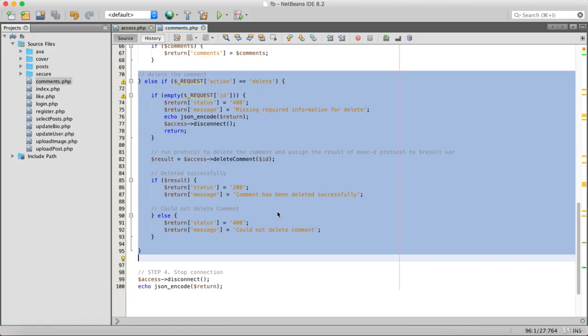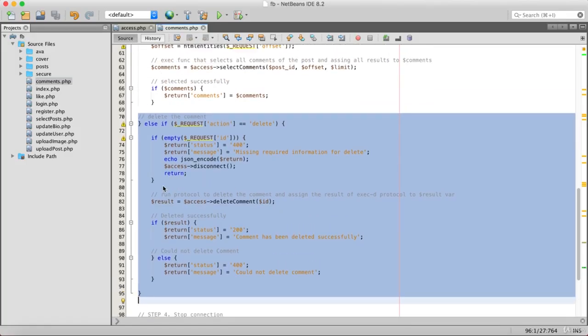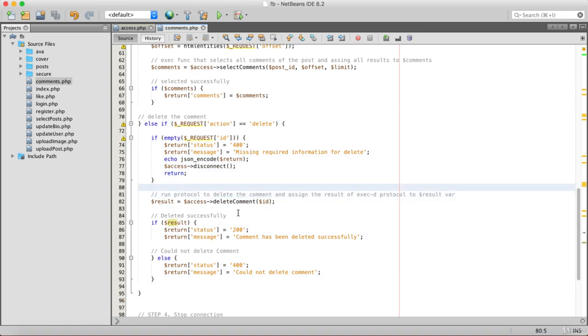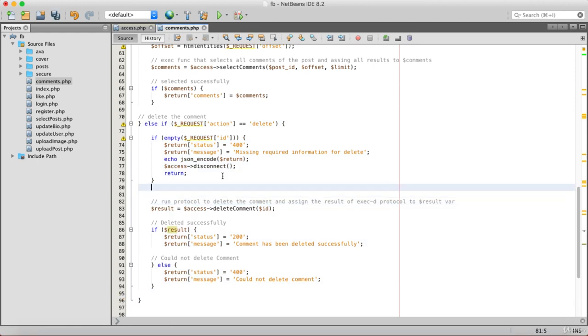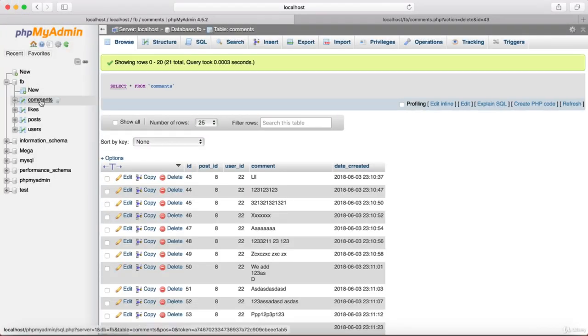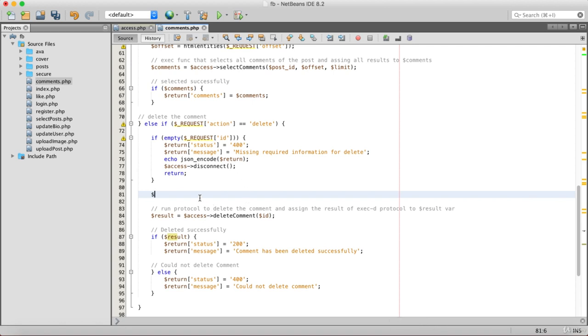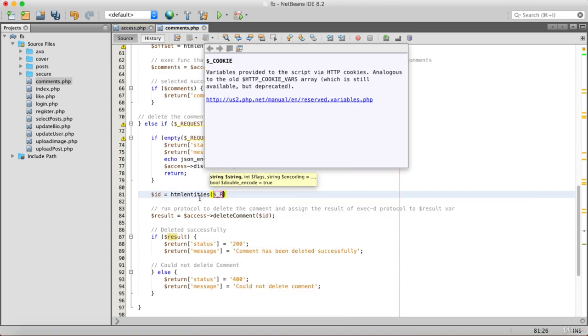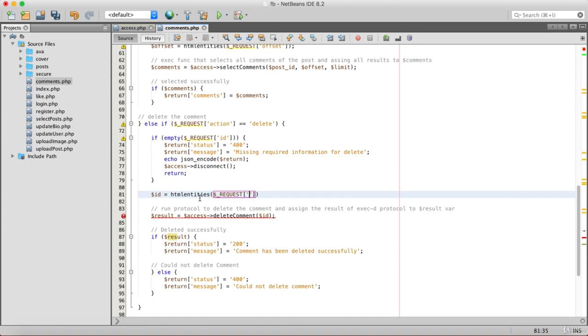Yeah, very, very good, because we forgot to save and downcast this ID. What we will do here, we will create a new variable, which is ID, equals to HTML entities, then in the round brackets we'll write $_REQUEST and square brackets, and then quotation marks ID.